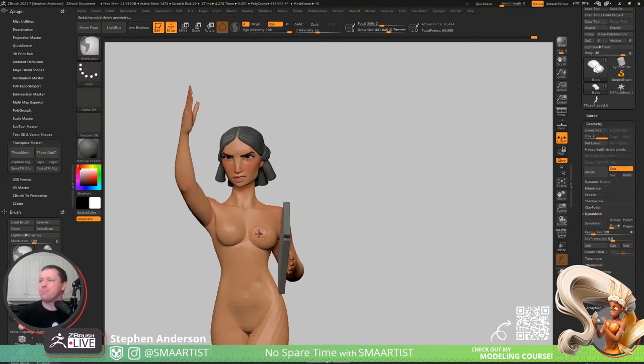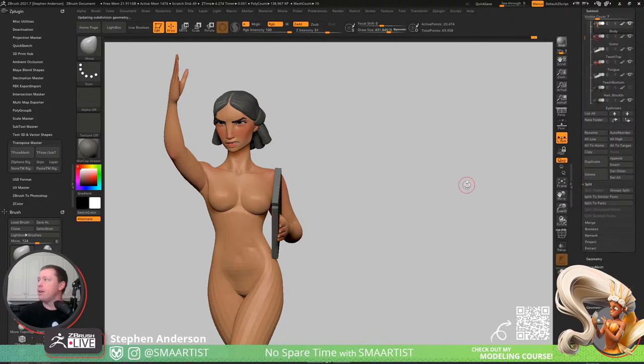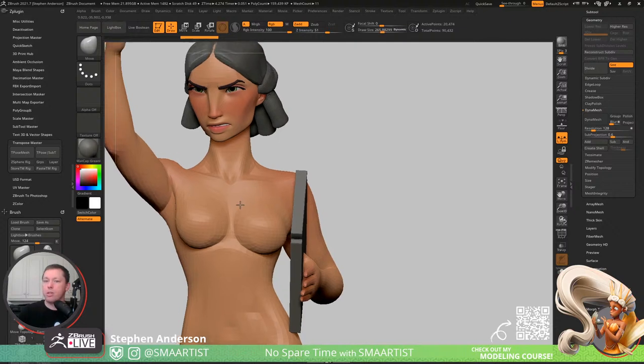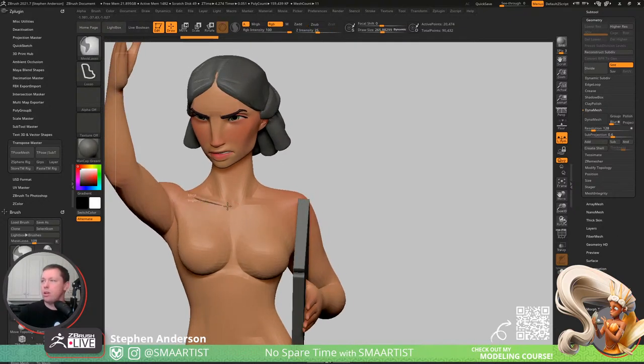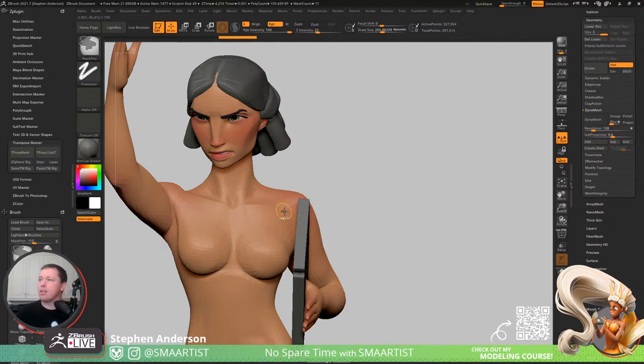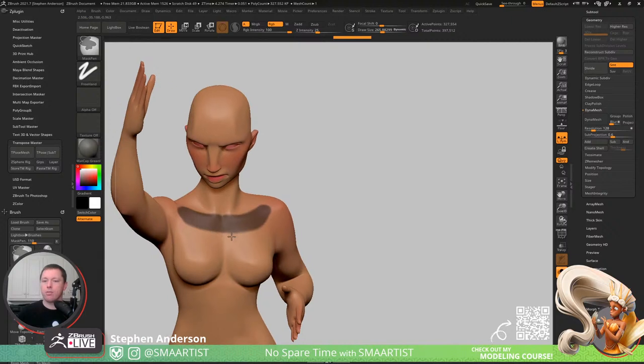Here's what I'm going to do. I am going to take the body and duplicate it out. Let's bring her all the way to the bottom. We'll say delete lower. Oh, I don't want to use this mask, I want to use the mask pen. Let's add another couple of subdivision levels, delete lower, and then I'm going to draw on a couple of pieces of clothing here.